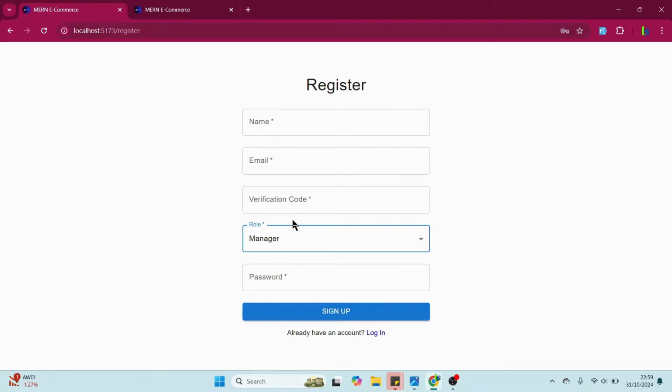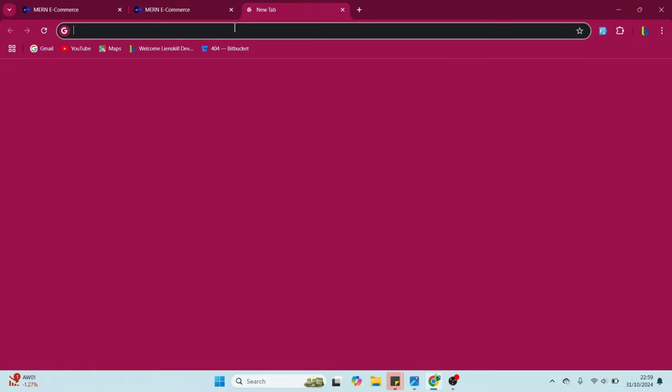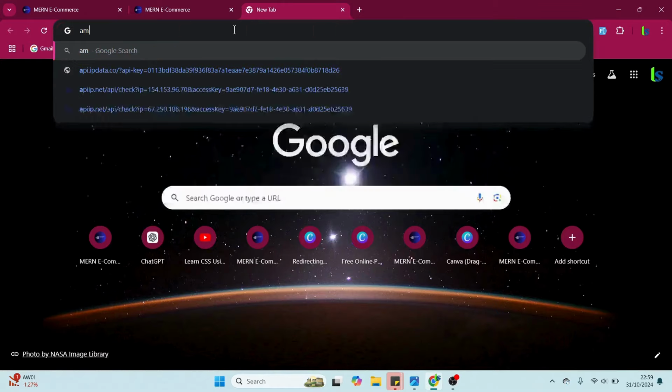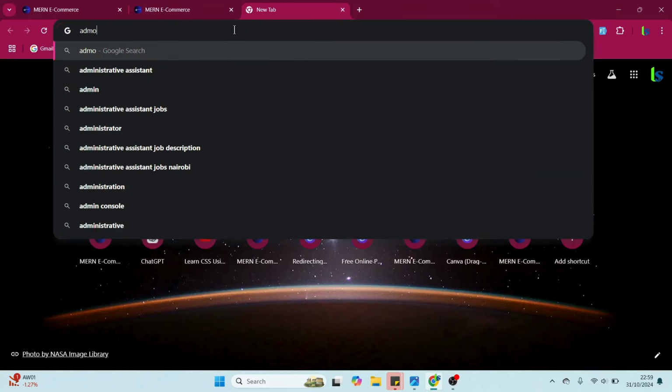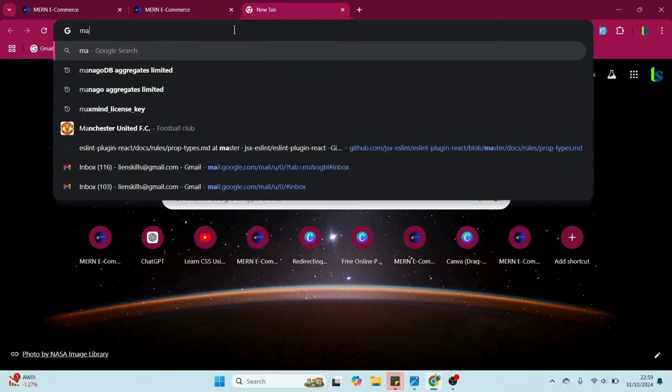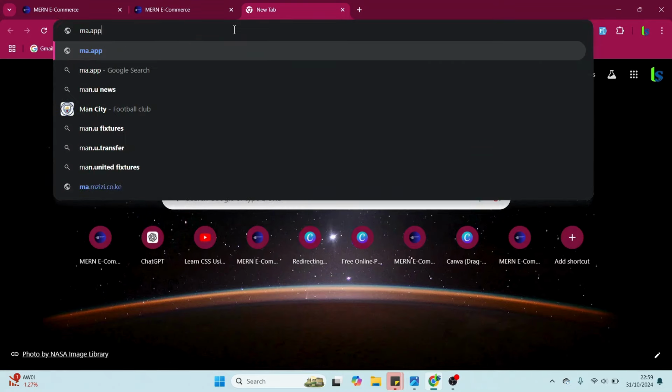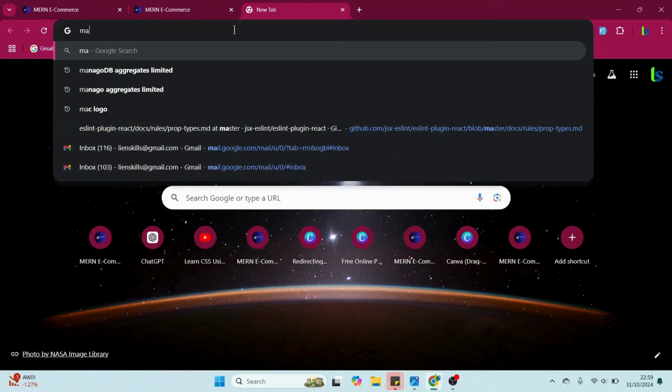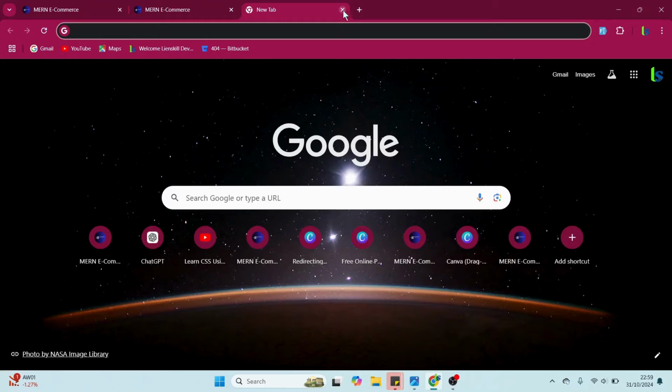For manager, in real life, essentially we are not going to put it here. You can put something, for example, an admin or manager dot app address.